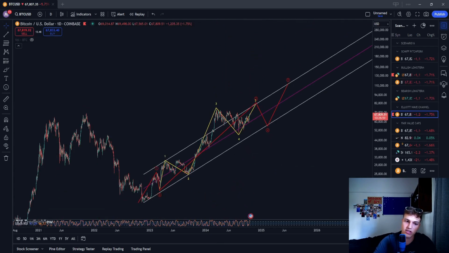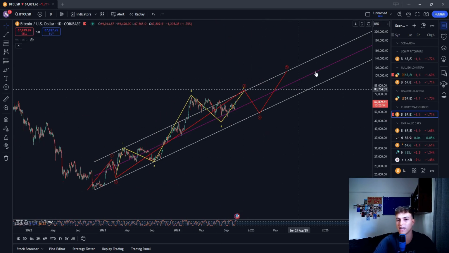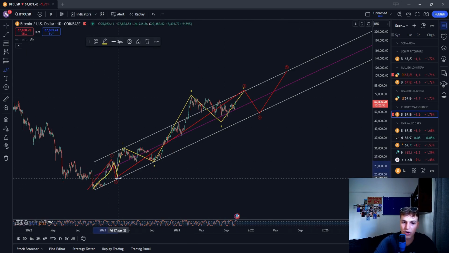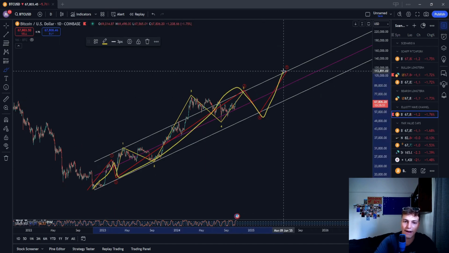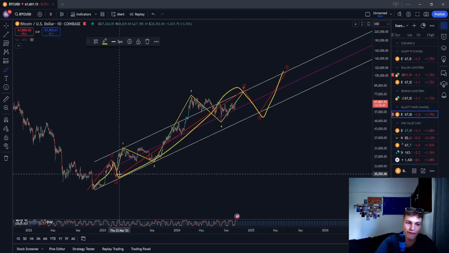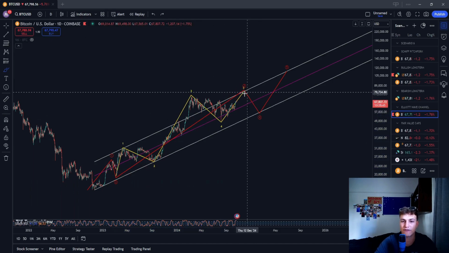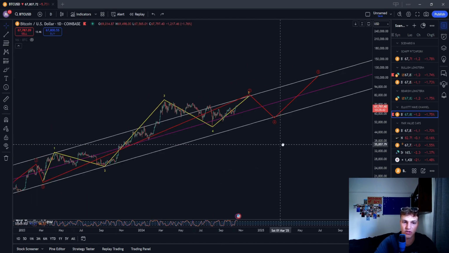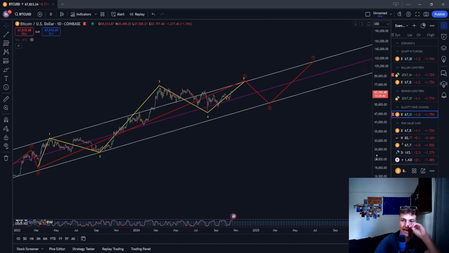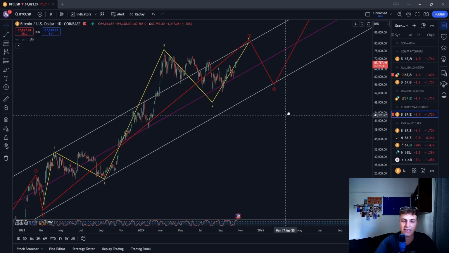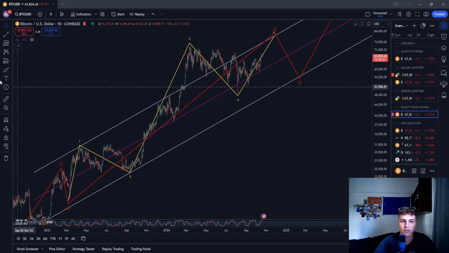Then for the Elliott Wave channel on the chart on the daily time frame, we can see here that this is my structure for the bull market for this move up. We have a 1, 2 in red, 3, 4, and 5, and in this red we have another 1, 2, 3, 4, and a wave 5 still to be completed. If we zoom in, we can see that the middle line and the bottom line have indeed acted as support and resistance multiple times.